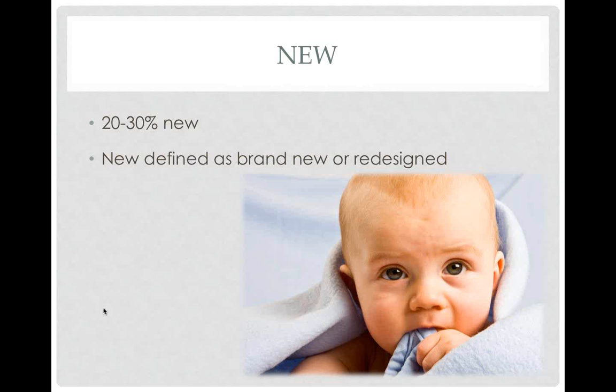I do think on your home page on your website and on the front of your catalog, you should be highlighting the amount of new you're doing. You should be talking to some of that new so that people can see the types of new things that you're offering this time around.